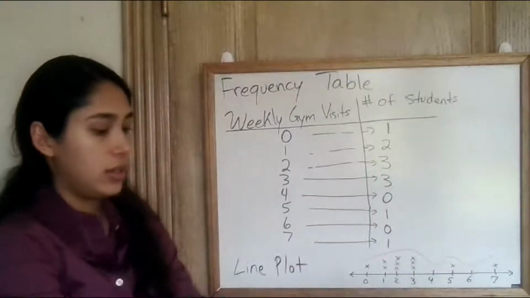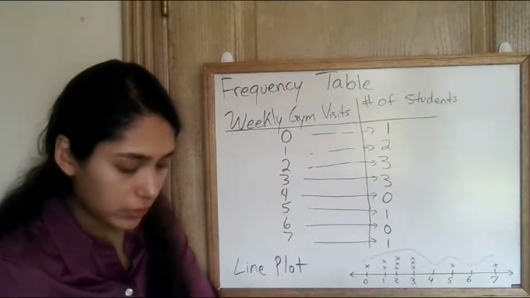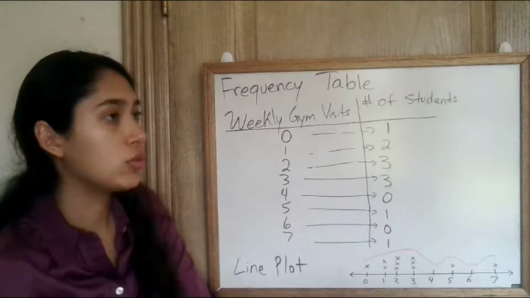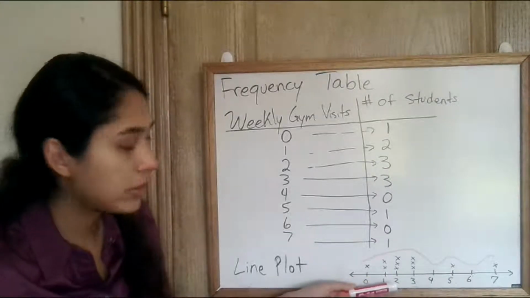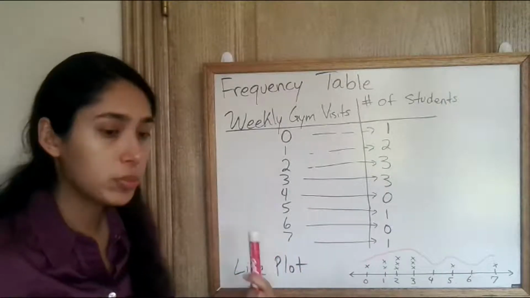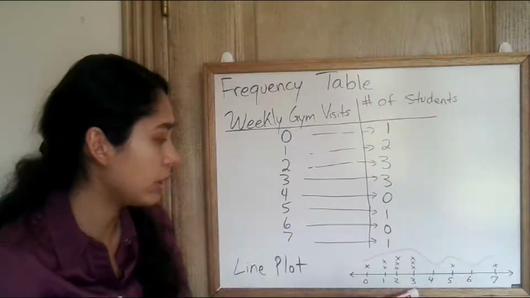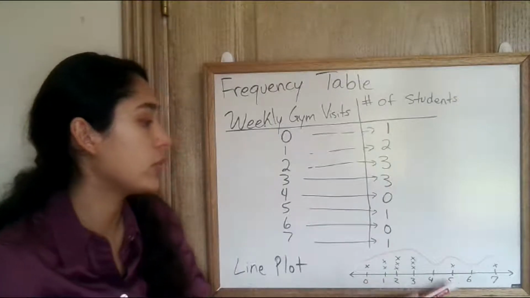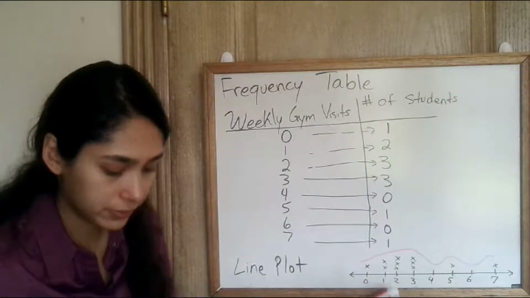See? Uneven. So we will know that the highest frequency, or people who go to the gym more often, are going to be people who go more people go to the gym 2 or 3 times a week compared to any other day of the week because we have more people attending that many days a week.